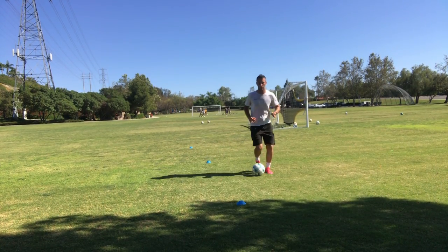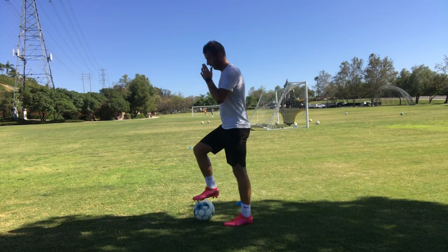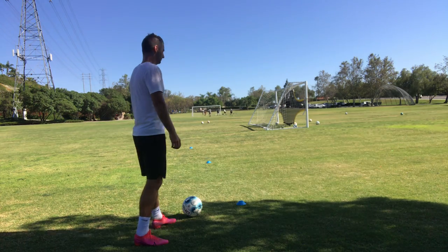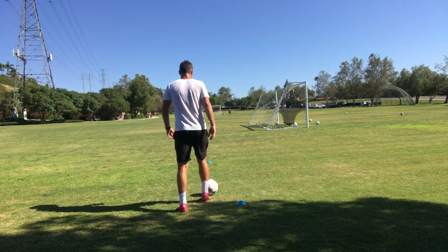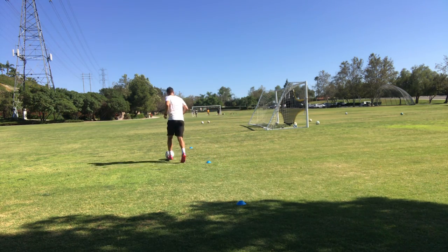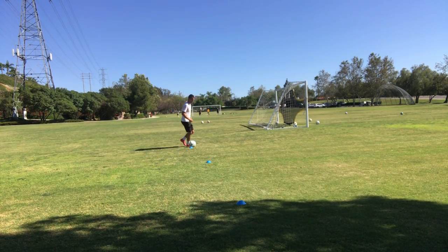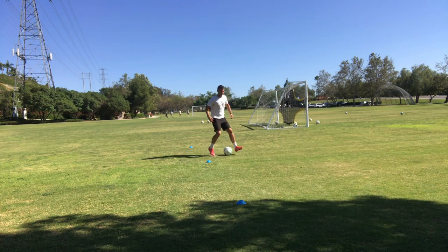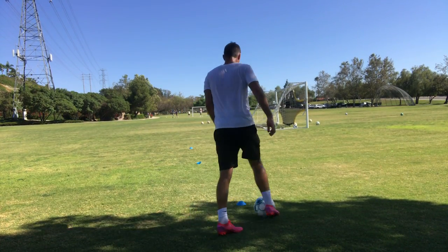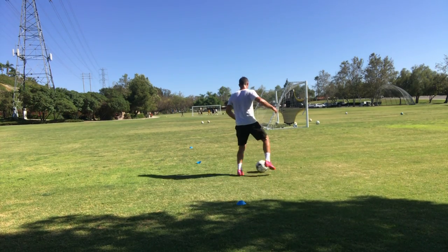Very good. Excellent. Okay. Next one we're gonna do is the Ronaldo. So he's gonna dribble up right-footed on this one, kind of diagonally, and he's gonna Ronaldo chop it behind and go out the opposite direction. Now from that side, he's gonna dribble up with his left foot and then Ronaldo chop it with his left foot to go around. So as we go up, we're gonna dribble right-footed, Ronaldo chop right-footed to go around.